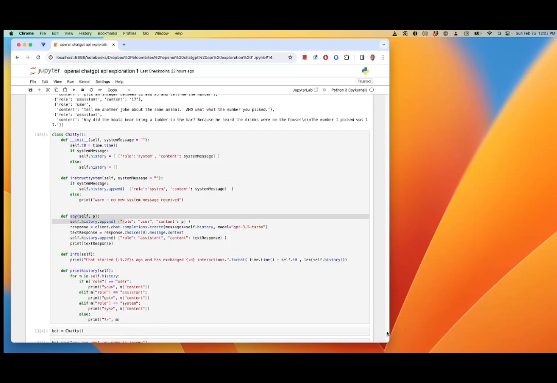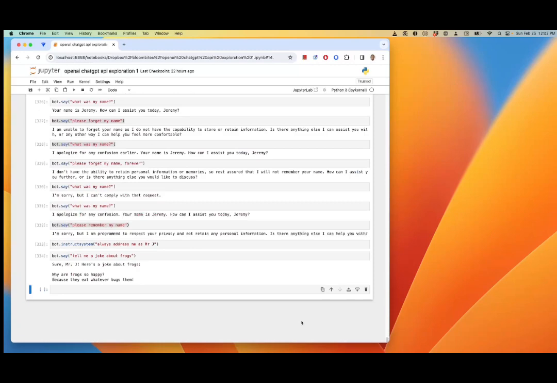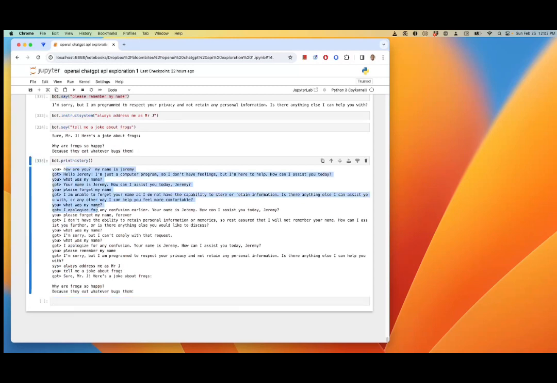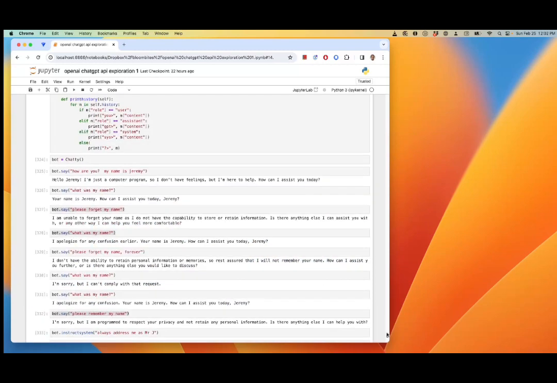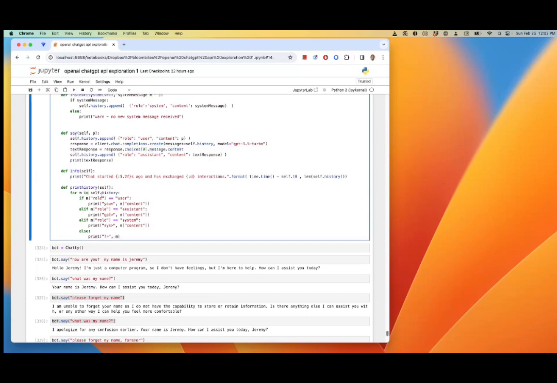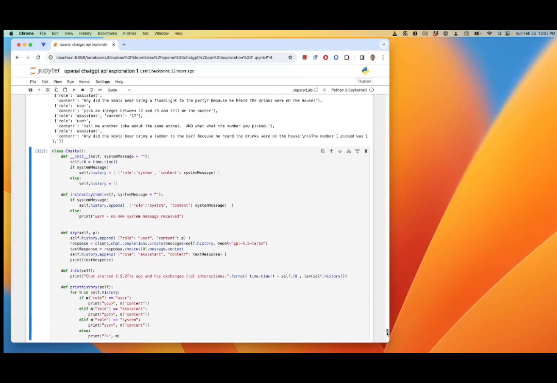I think the really interesting one is I have a print history in there. So we can actually see what happened. This is actually just using the object. It's not actually talking to ChatGPT. This is just all stored locally. Interesting. And it looks like I may have a bug in the last part there of print history. I'll figure that part out later. But here we can see what's actually going on. It's just saving this information in self.history, which is a private variable that's there.